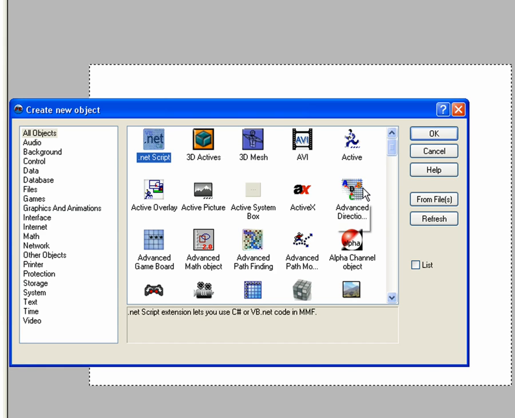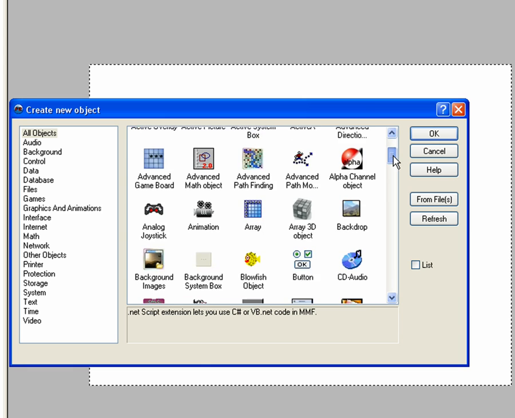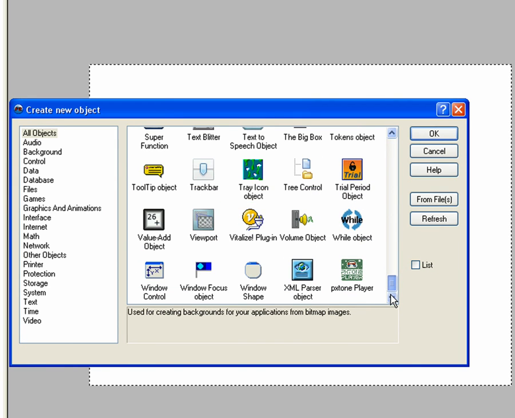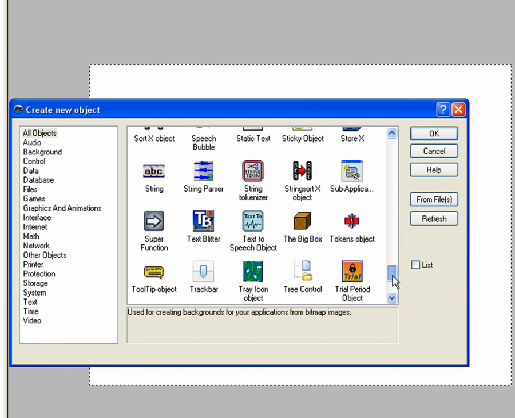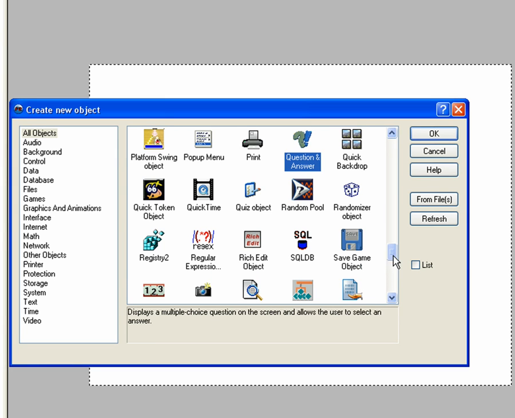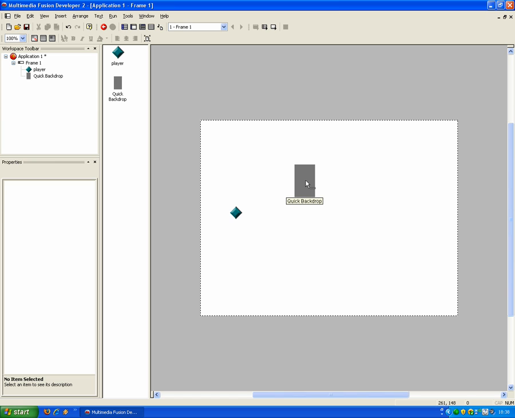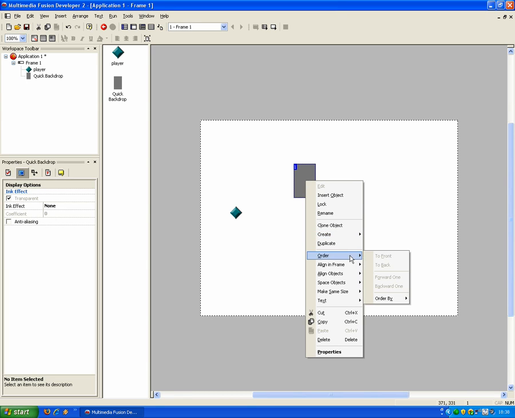So there's the player. And then we need to make some backdrop objects. These will be our area that the AI will bump into and realize. So you want to just make a generic backdrop. I think actually we're probably better off using quick backdrop, which will probably be somewhere near the bottom. Let's type Q. Question and answer, quick backdrop. There we go. So it's like something like this, and then we can just resize it to whatever we want, like so.